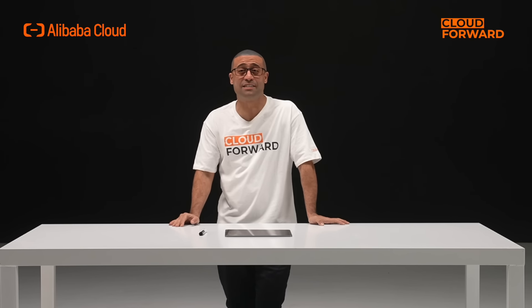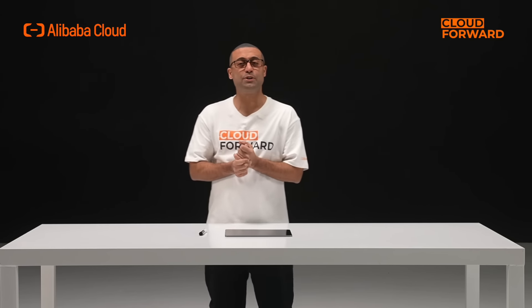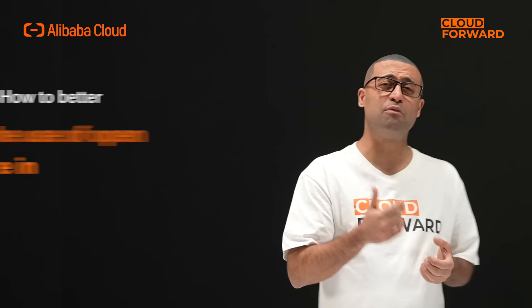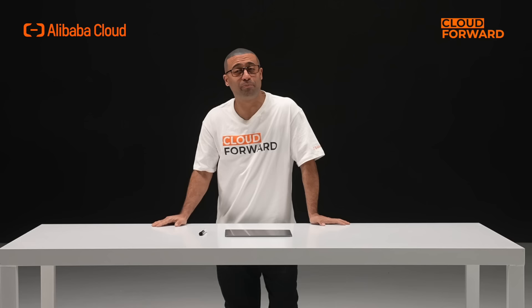Adopting an open-source architecture would result in high development and maintenance costs, as well as high learning costs. Data can be stored as multiple copies in different views — so how to avoid waste of storage? How to solve data consistency? In practical use, you need to use different languages while processing batch, streaming, and merge queries. How to reduce learning costs?